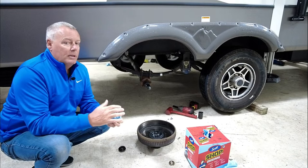Okay, the next step in this whole process is pretty much the heart of the system: the actuator, or some people might call this the hydraulic pump. And this is what's gonna actually operate those brakes. This is good for up to 1600 PSI. So the harder that I press that brake pedal in the truck, the more this is gonna wind this pump up and create more pressure and apply those brakes harder. Really simple to hook up.